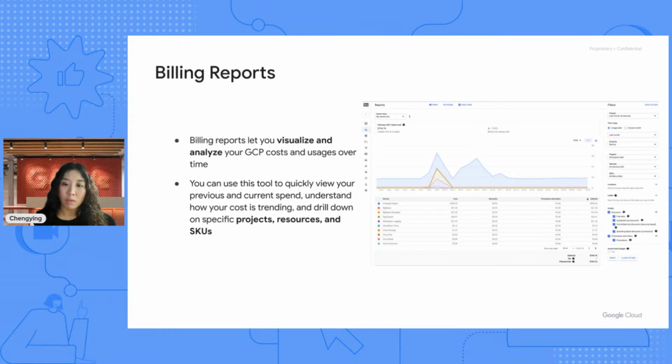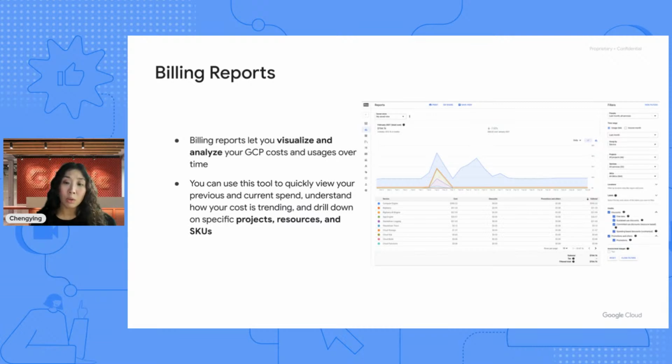So all these requirements, you can apply the filters that's showing on the right side of the screenshot. You can apply the filters and do the groupings, depends on your need. And some other common questions is like, what would my cost be if certain discounts or promotion credits were excluded? So you can see that under credits, promotion section, you can choose to include or exclude to see the difference contribute to your subtotal cost.